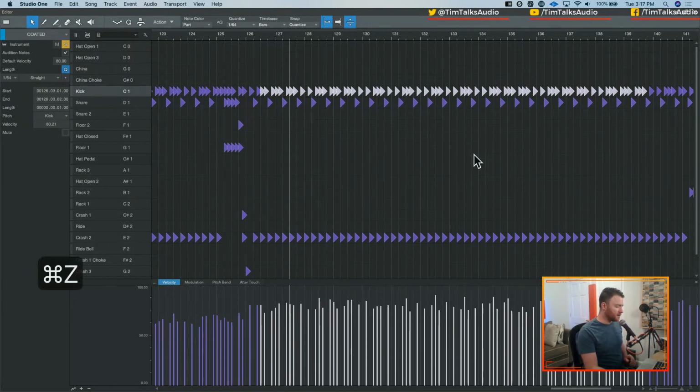Because what I can do then, and here's our original humanization, is use the transform tool. I am holding Option on my keyboard, or you can hold Alt on a PC, and I can drag the transform tool, which is this yellow tool.